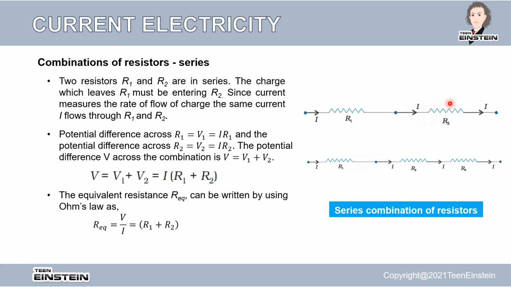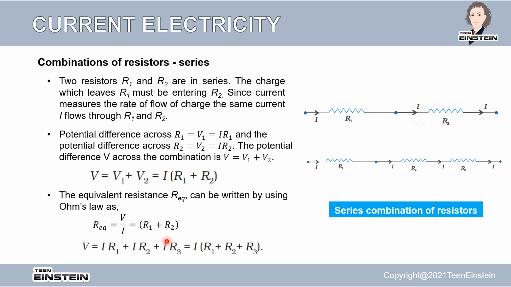to overall voltage, that is potential difference, divided by the current. So V by I equal to R1 plus R2 from this equation. Now we have R equivalent equal to R1 plus R2. So what does this tell you is, when you have resistors in series combination, you just have to add all of them to find the equivalent resistance.